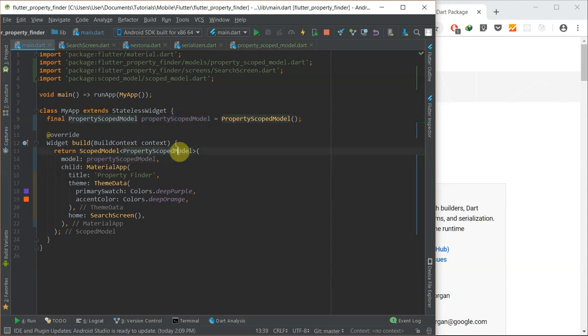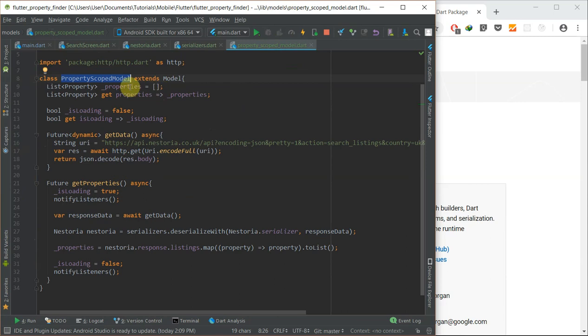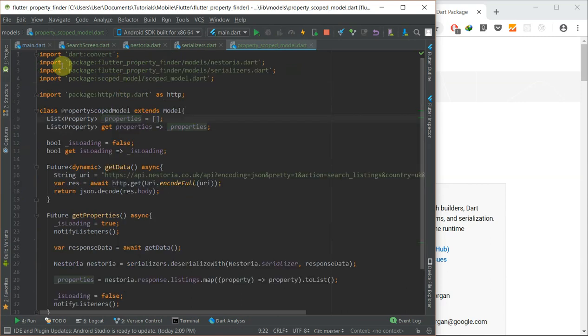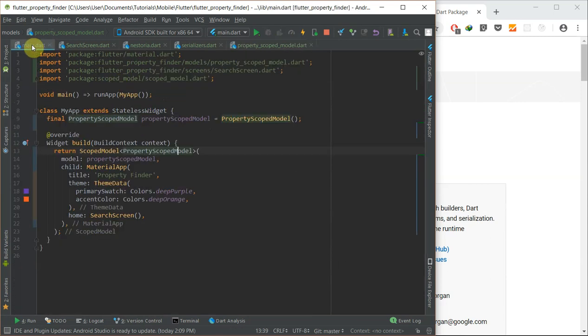So remember what I said, you need three things for a scoped model to work. First, the model, which is what we've created over here. Then the next thing is the scoped model, which is the entry point, which gives a widget a kind of parent access from our model to our application.